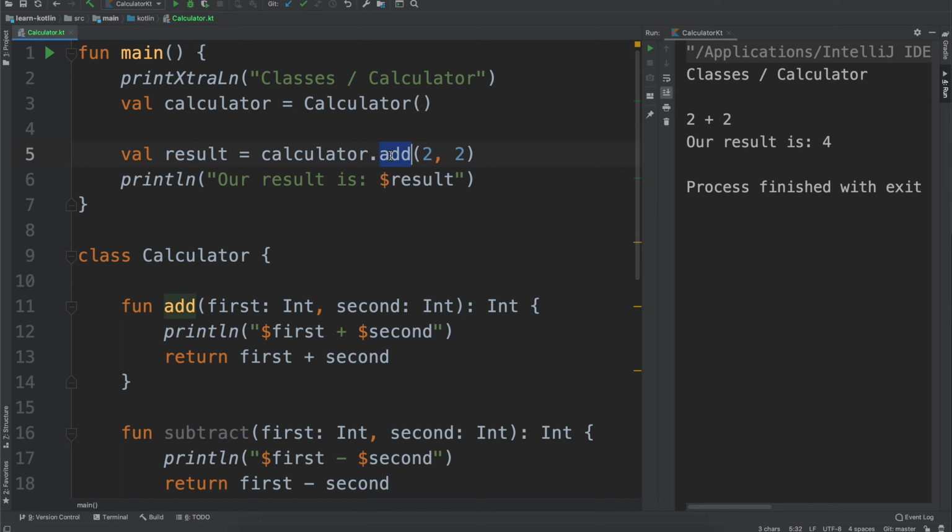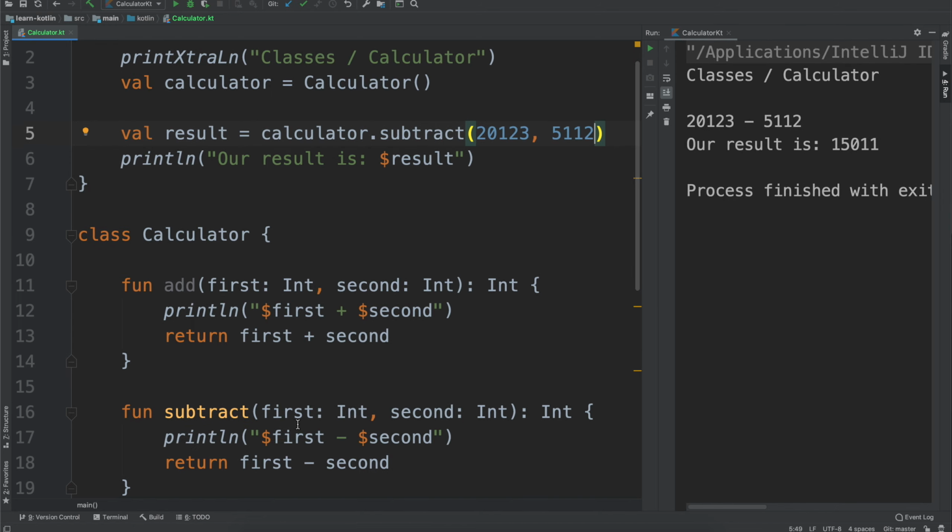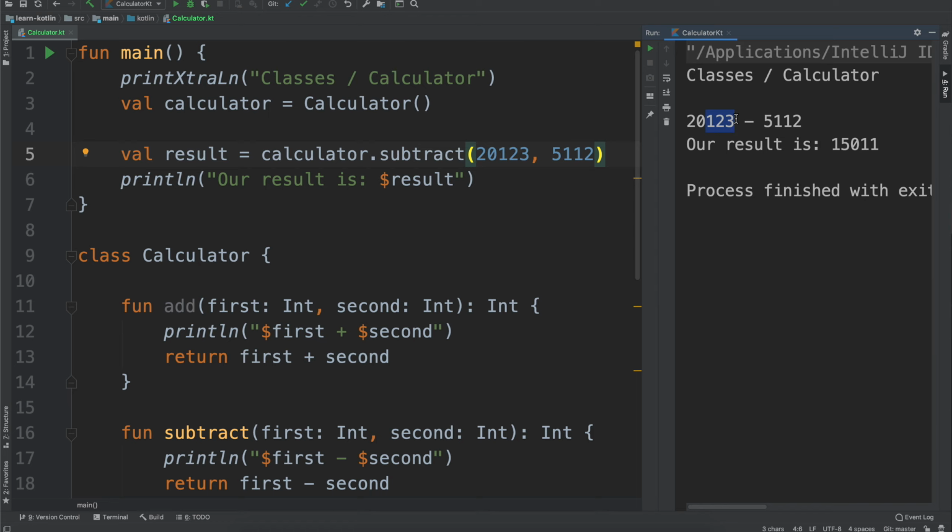But now let's say we want to subtract some random number from some other random number. We go ahead, we run it again, and this time, instead of it being 20,123 plus that number, it's 20,123 minus 5,112. So we can change what we're doing, but we can still keep our main function pretty small.